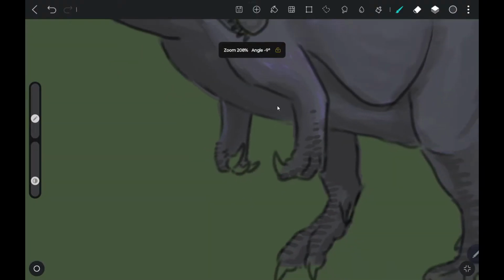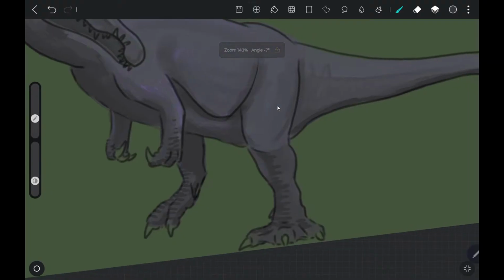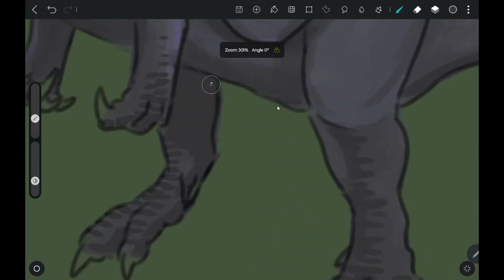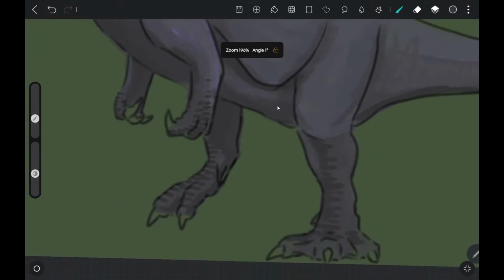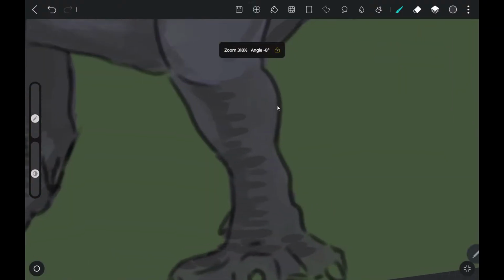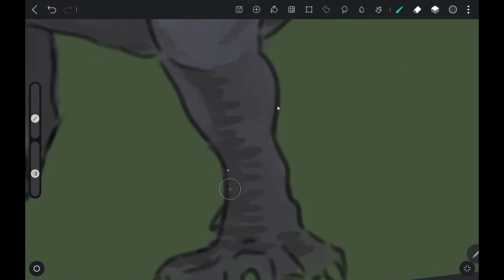Maybe some light bouncing back from the ground, making this a little bit lighter than what you would think. Same thing might happen over here. Light bouncing back might create some lighter areas. Light bouncing back here as well.